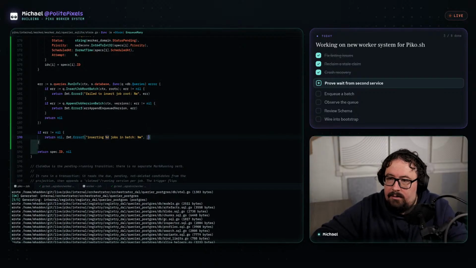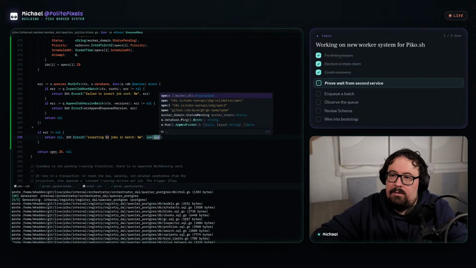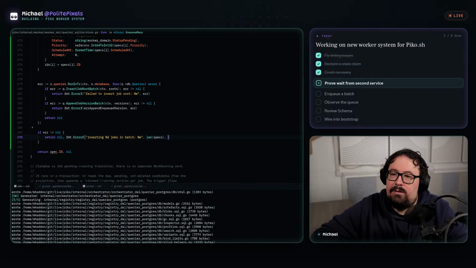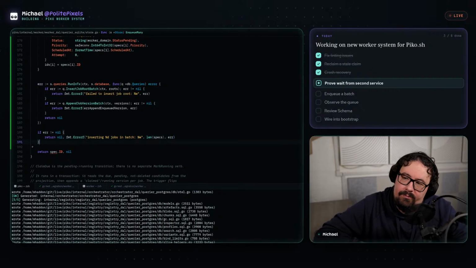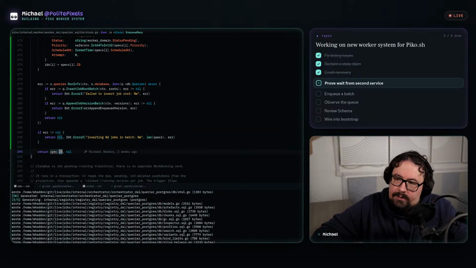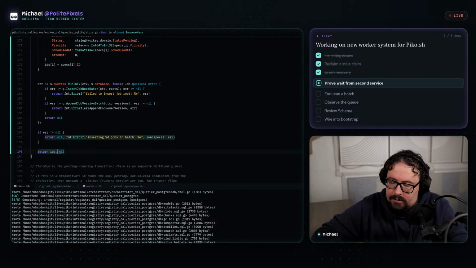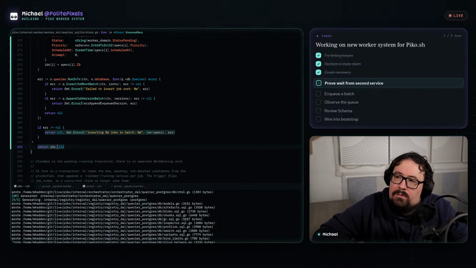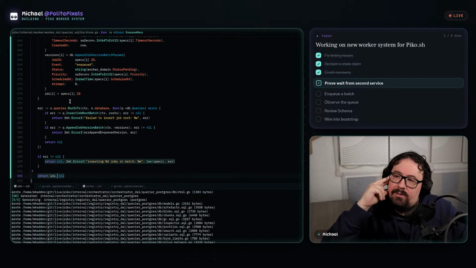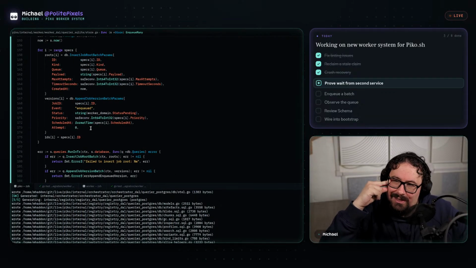So len specs and then error. And then obviously this will just be IDs. I'm just trying to think about the behavior of it. So if anything fails, the whole batch fails. I think that's the behavior you'd want, honestly.